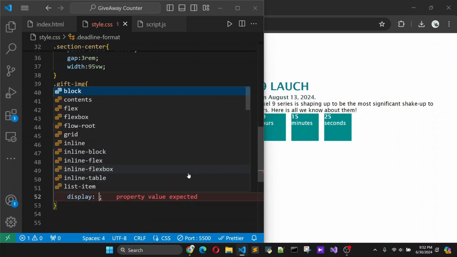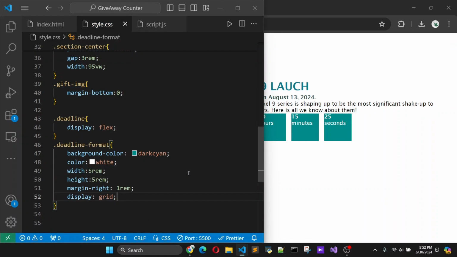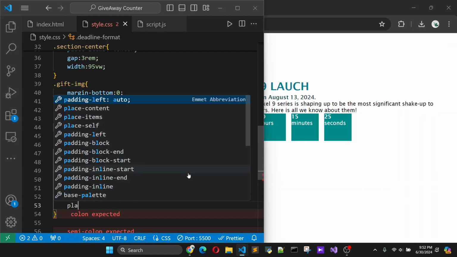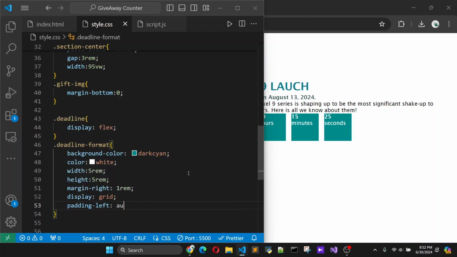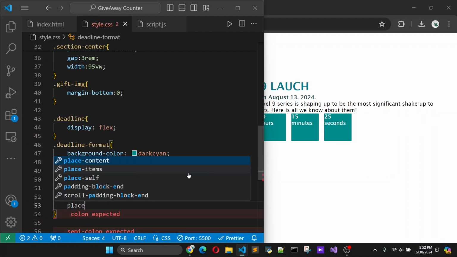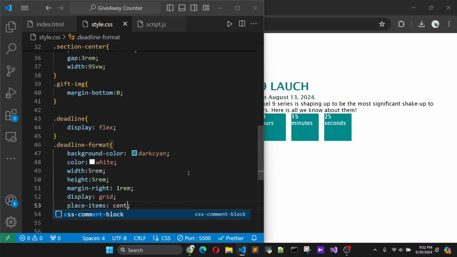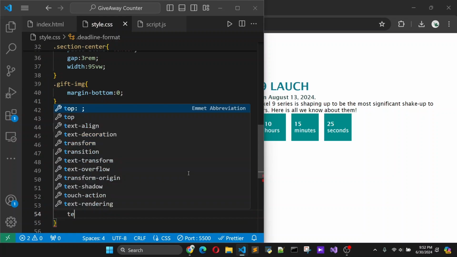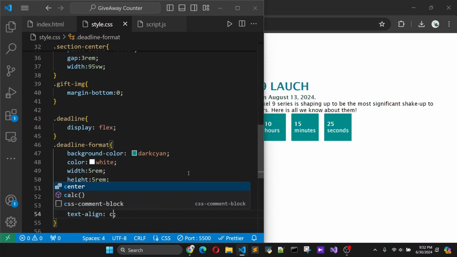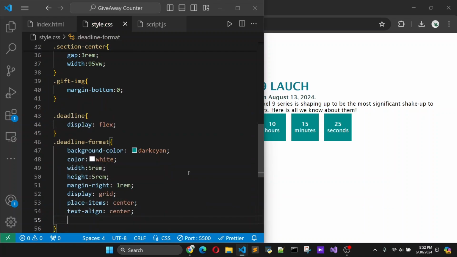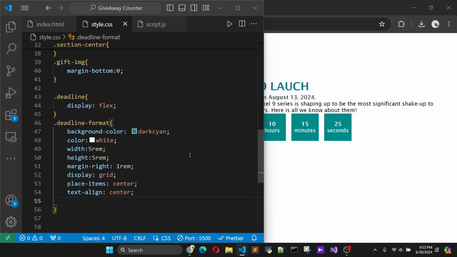Then display will be a grid inside this element. So we'll align this into the center, place item center, then text align also will be center. Right, so we have 15 minutes 25 seconds this element.